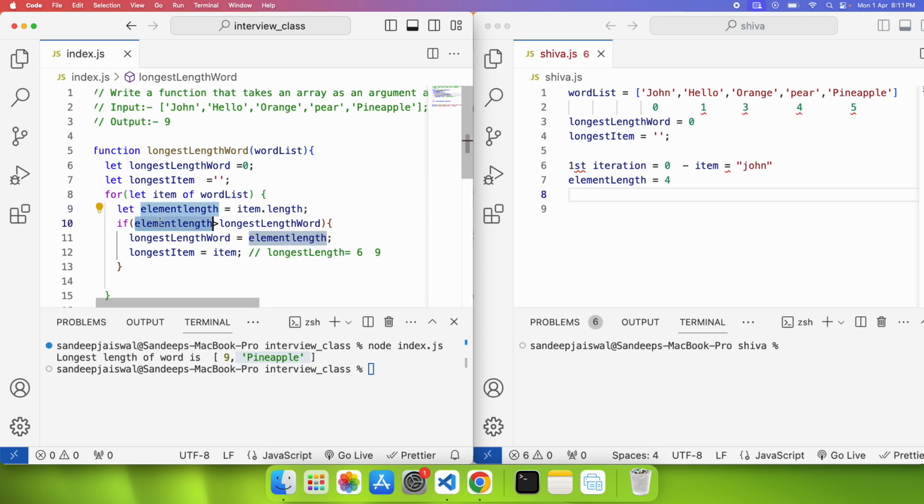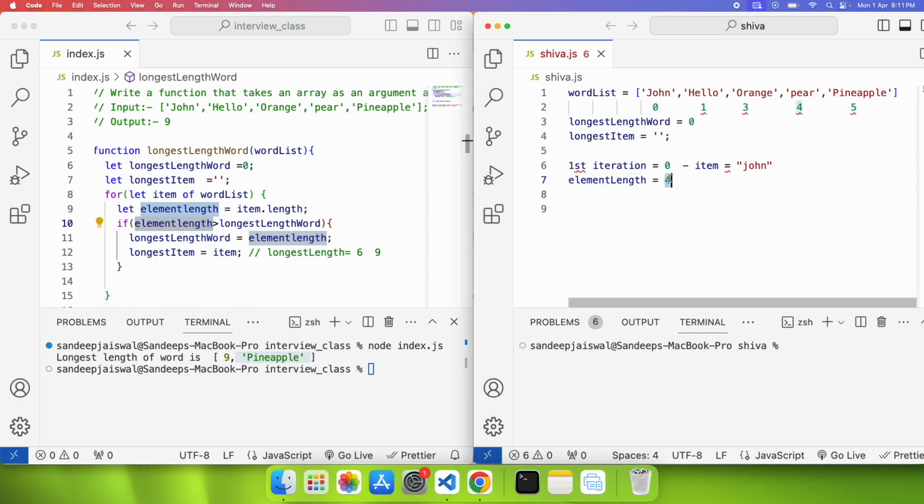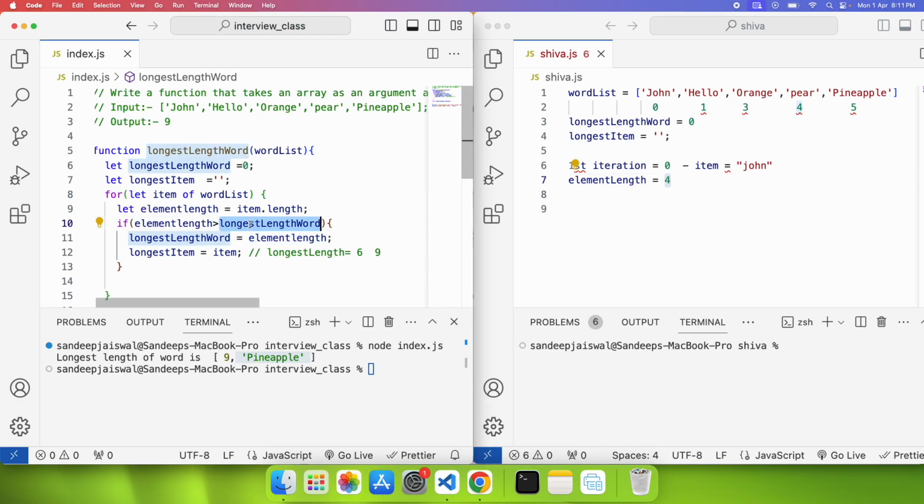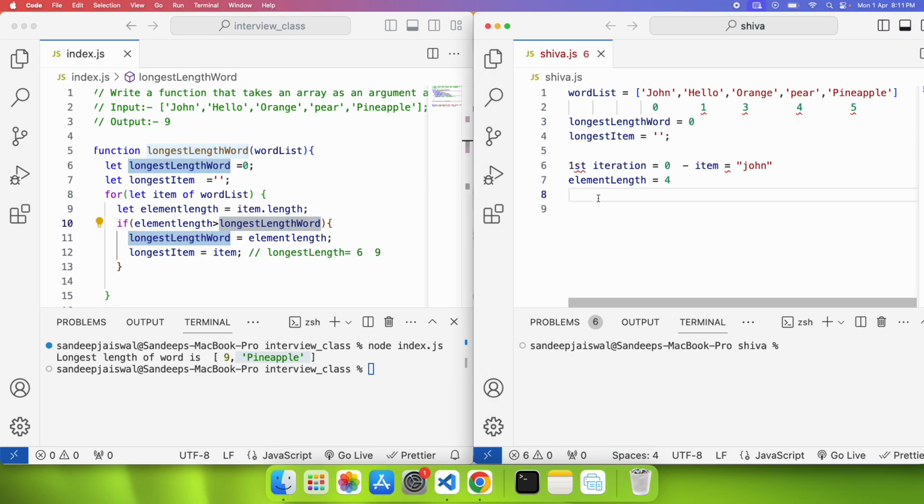Now see, element length is what? 4, right? Longest length word is 0, right? So next we are comparing, I'll copy paste, checking: element length greater than longest length word.